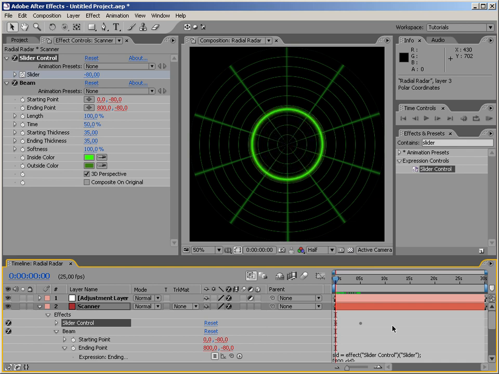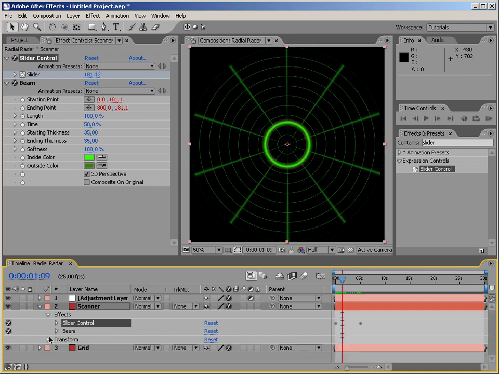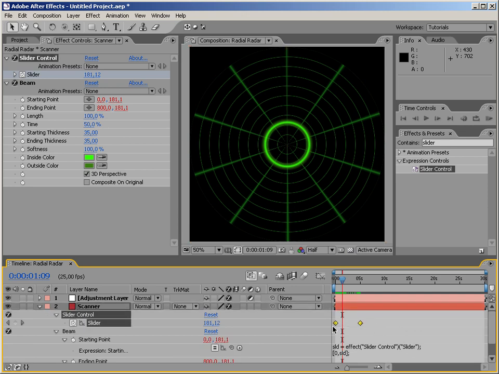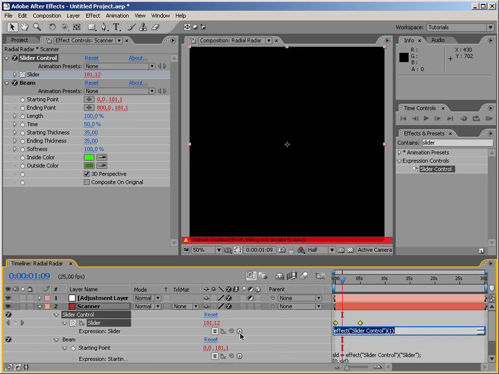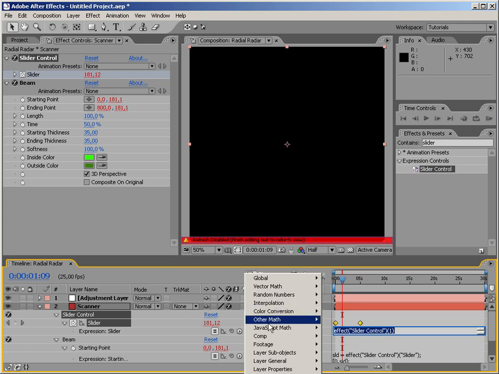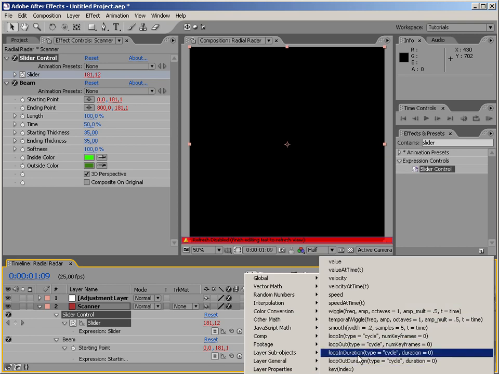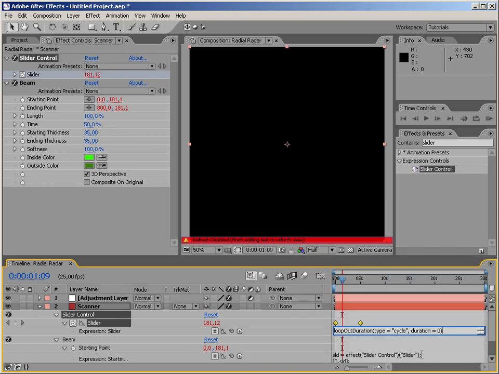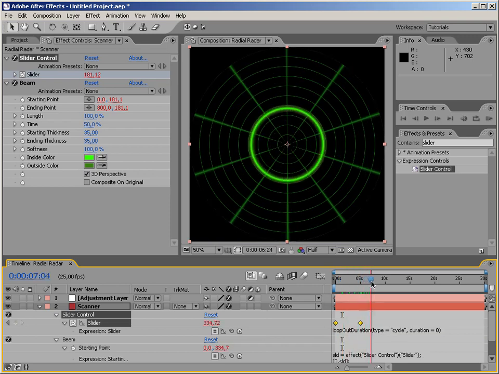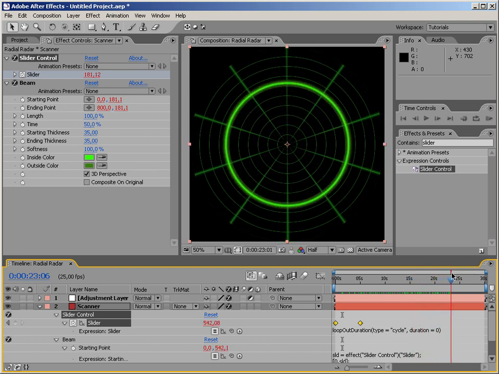Nothing very complicated. Okay, so it looks like this, and now we would have to copy these keyframes so it just moves constantly from the center, from the inside to the outside. But instead we can just type an expression that we can find in this little arrow, and we would have to go to property and then choose loop out duration, and that's it, I think. As you can see, it already takes effect. We only have 2 keyframes and it's looping pretty nice.